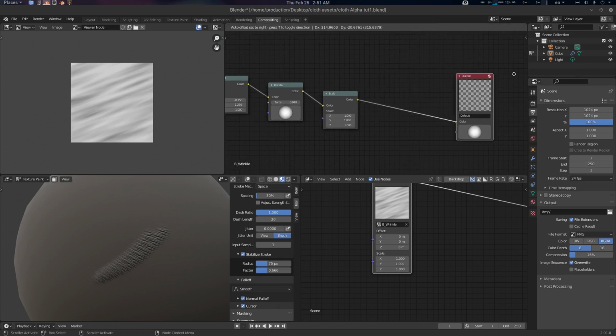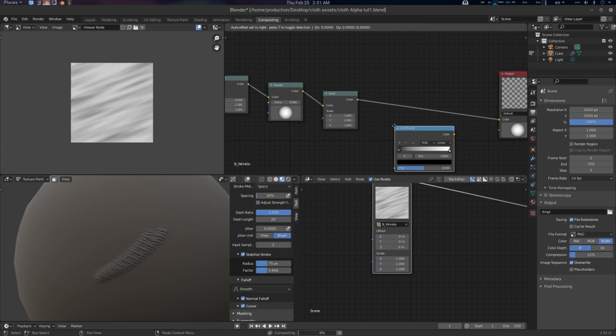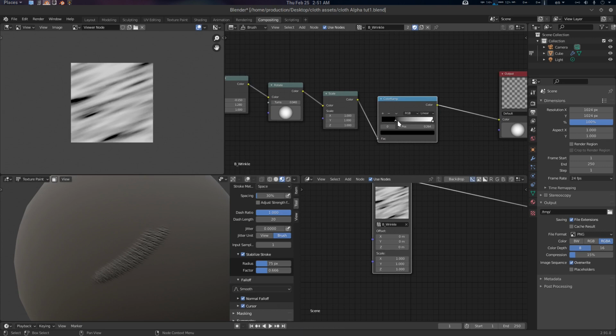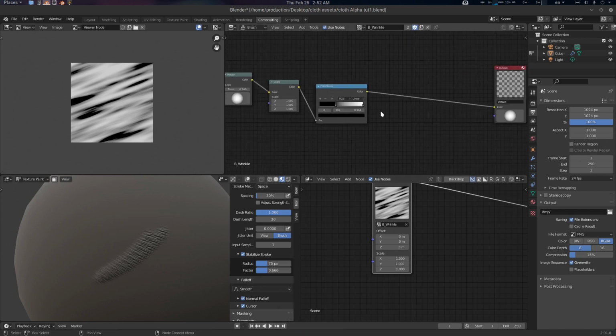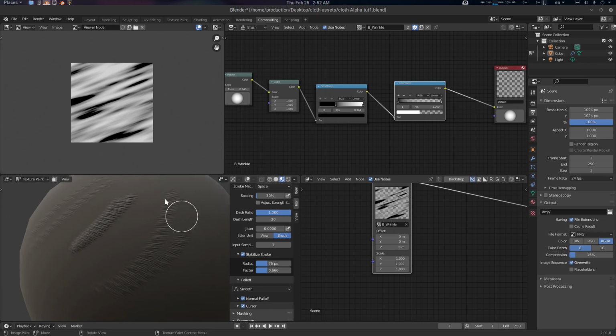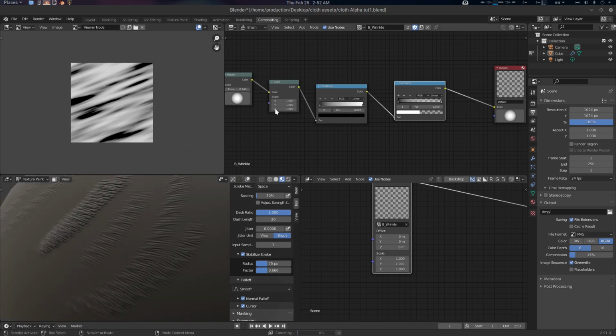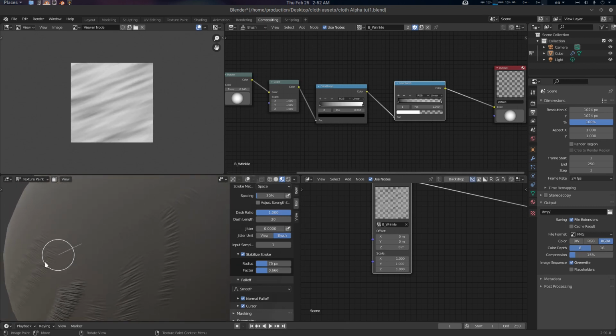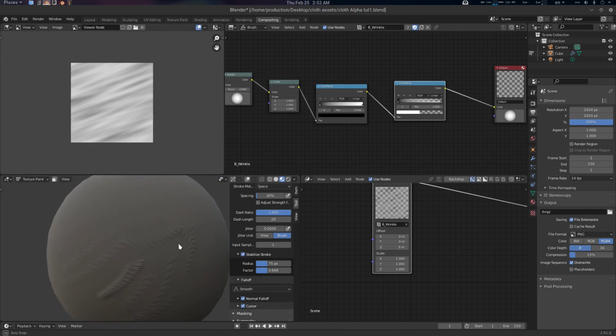Oh, also we have something else. We are using a ramp node here, a simple ramp to create the threshold, deep threshold. And also we are using another ramp, which is our obvious one, which has a white value of alpha. So it will create the alpha value for it. There we go. Okay, that's it. All right, done. So it is called wrinkle.